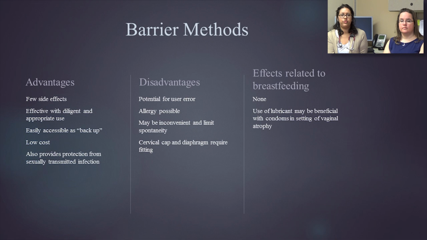There is some potential for error with any of these, and as we already addressed, there's some contact allergy that can happen. They may be limited in certain relationships because one partner may not like them or it's not spontaneous enough for some person, so it's very important to talk to your patients about their sexual habits and their desires in addition to what we're talking about today. The effects on breastfeeding are none because we're not using a hormonal method that may impact breast milk production. Lubricant, as a side note, can be used with condoms, and there are also lubricants that come in condoms as well.